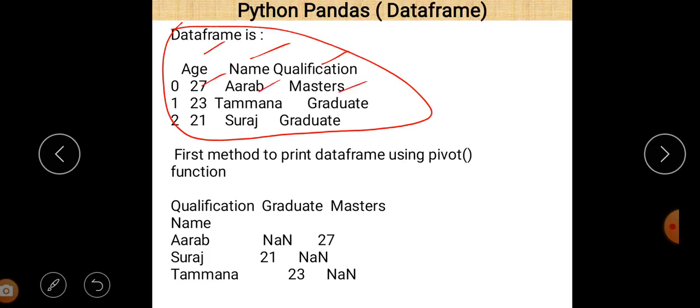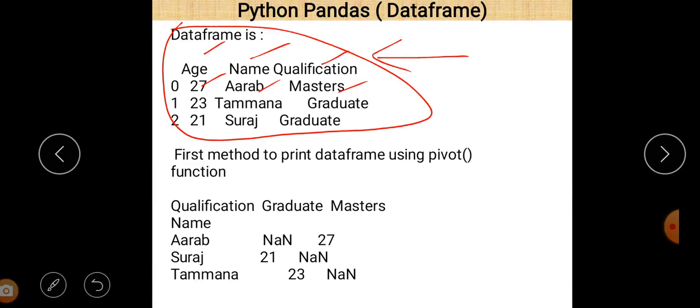But remember one more important thing here: we inserted data in the form of name, then qualification and age, but here we can see that the order is changed. First of all, the first column is age, then the second column is name, and then the third column is qualification. But when we declare the data in a data frame, the first column is name, second is qualification and third is age.